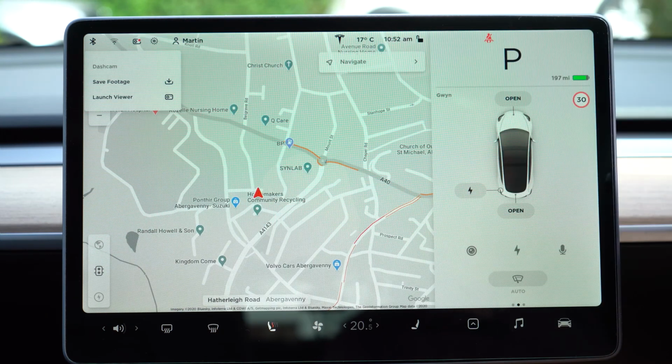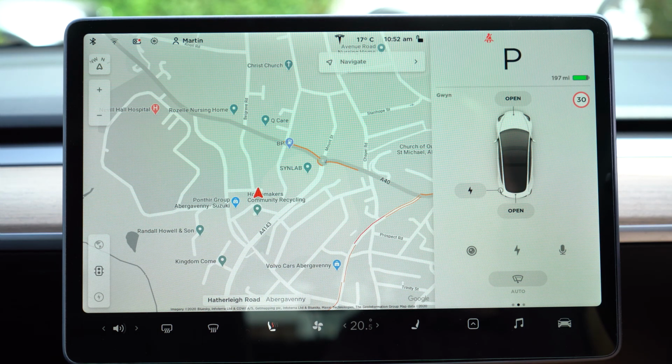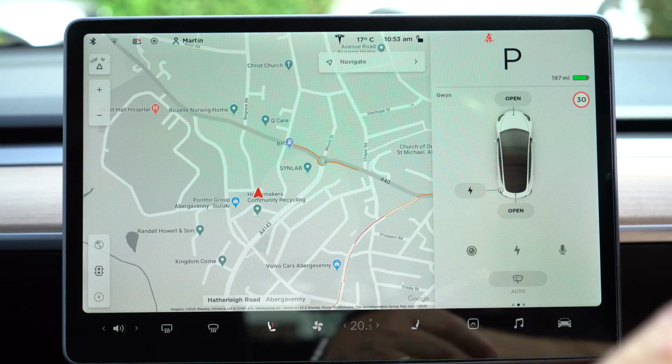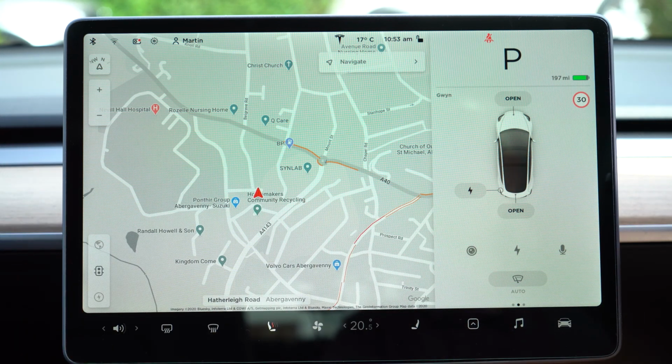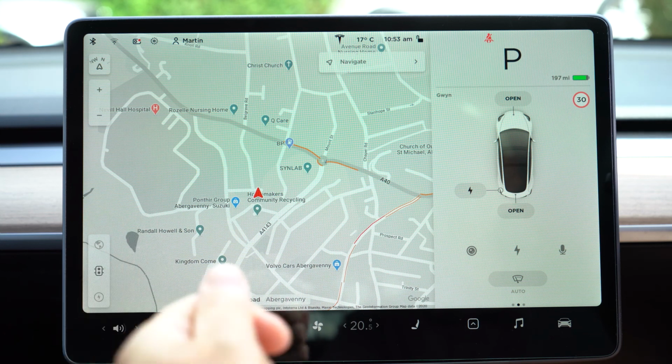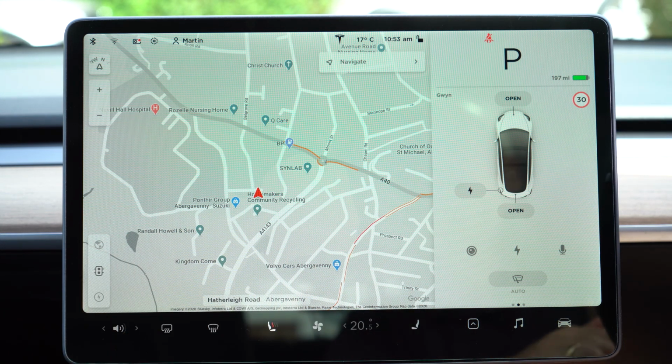Next to that is the dash cam, and on the dash cam, this is where the car has 8 cameras pointing out, 1 pointing in, and over the recent, I think it's probably a good few months ago now, they started using those cameras as a sort of built-in dash cam. Wasn't intended for that originally, but does give you really good facility as far as dash cam goes. To be able to use the dash cam, you do need to have a hard drive or a USB stick into one of the ports in the front of the car.